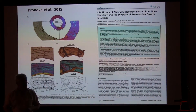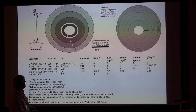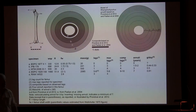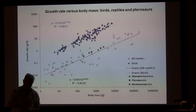Growth rates in 30 seconds. Ramphorhynchus has a beautiful growth series. A study by colleagues published in PLOS ONE pulled out a lot of histological data, showing that many specimens of Ramphorhynchus preserve growth rings. You can nest these together to produce a composite cross-section and work out how old the animal was at various sizes. Based on mass estimates, we can look at how many grams a day they were putting on, and we get very low figures — less than a gram a day. On a graph of growth rate in grams per day against body mass, birds grow relatively quickly and extant reptiles grow relatively slowly. Ramphorhynchus, Pteranodon, and even Montealtodon fall on the reptile side, growing at around a gram a day or less.